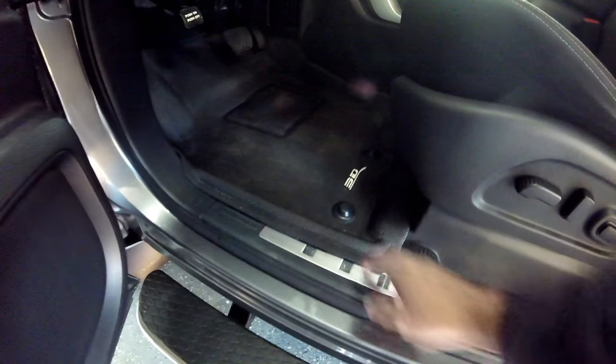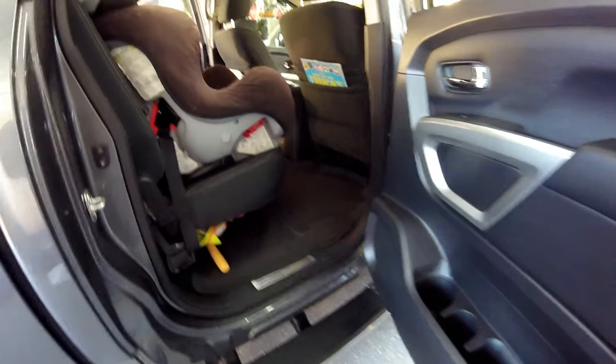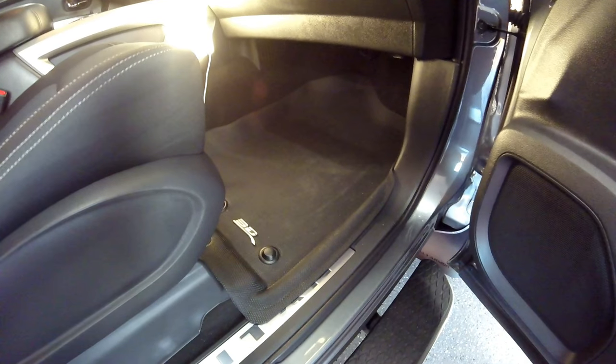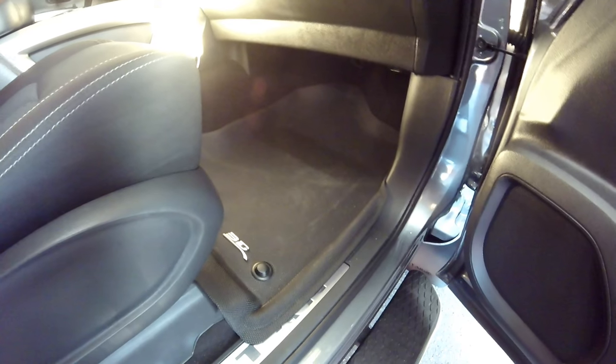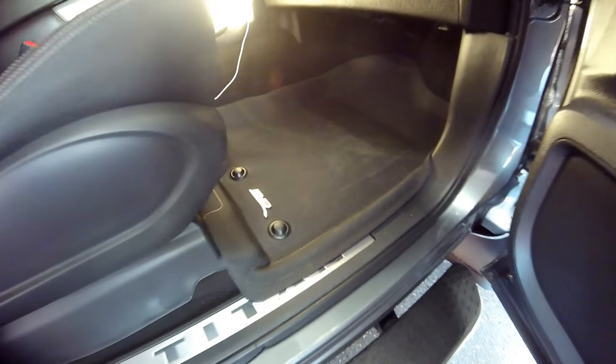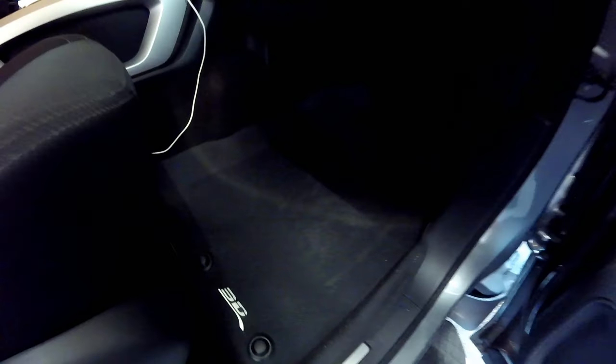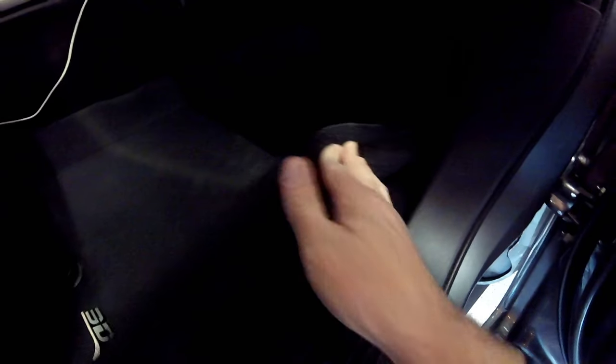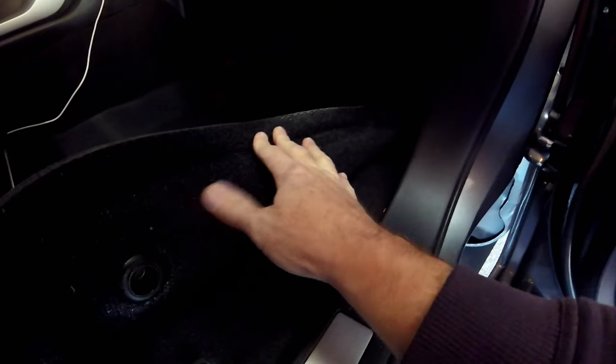Another purchase was these 3D floor mats. I bought these last year. The back floor mat covers the entire floor and goes under the seat. They are awesome — we have 3 kids and these things paid for themselves within the first month. Comparing these to WeatherTechs or Huskies, I've had Husky floor mats and I've seen a lot of WeatherTechs. They're really expensive and they end up rolling up after a few years. I've had these a full year and they look exactly like they did the day I bought them. They've got a fuzzy material on the bottom, they don't move around — they're just really good.